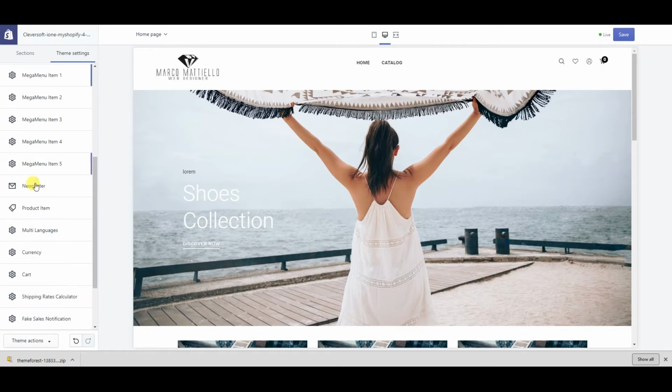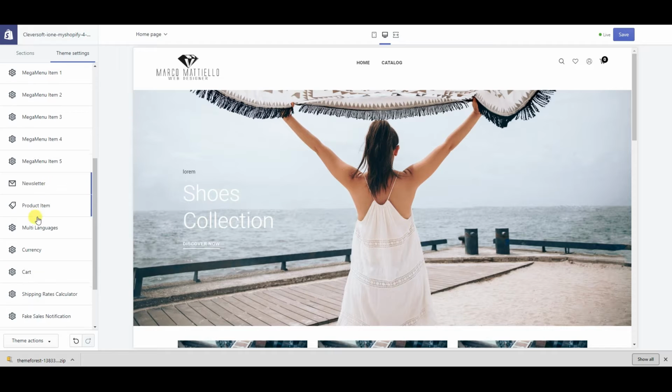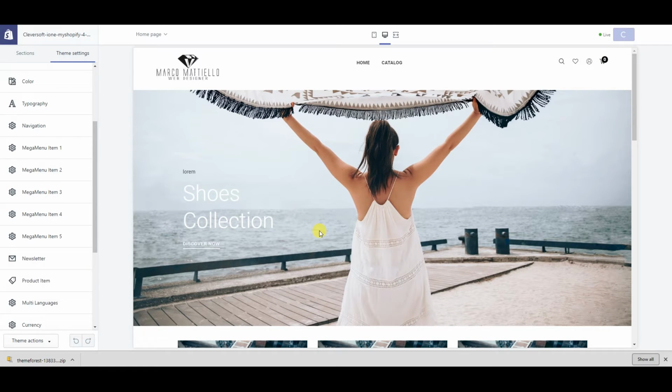Newsletter, etc. Here I don't want to explain, unless you ask me exactly what you need, because if you don't know something, you Google it, you will find it. And whenever you can, always ask the developer of the template, and they will be able to help you. So let's say then we finish like this.